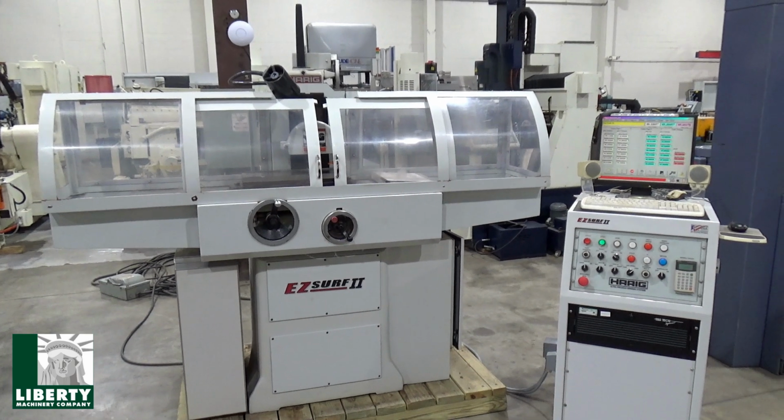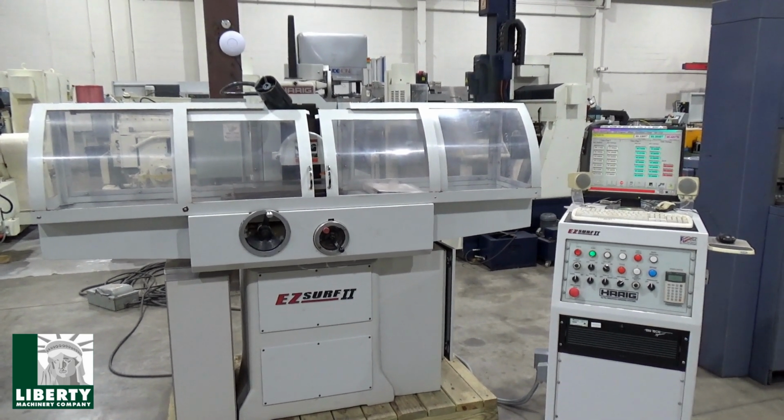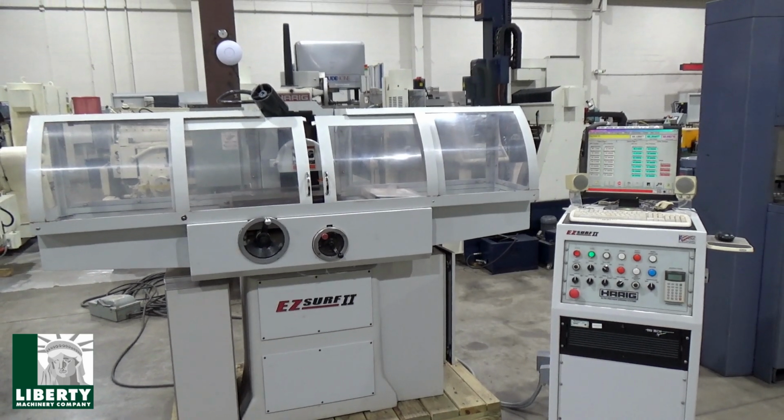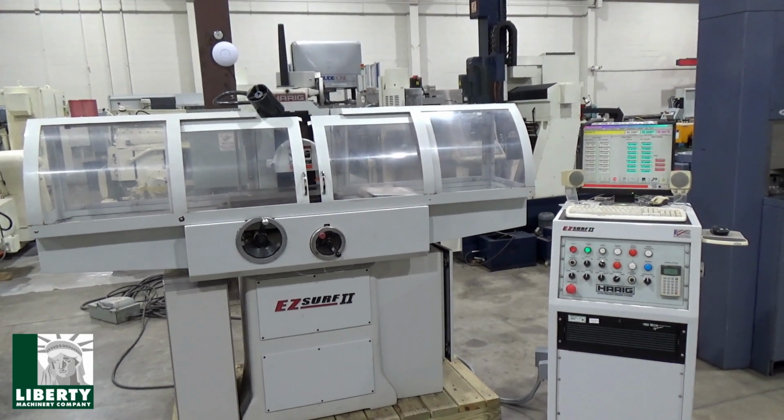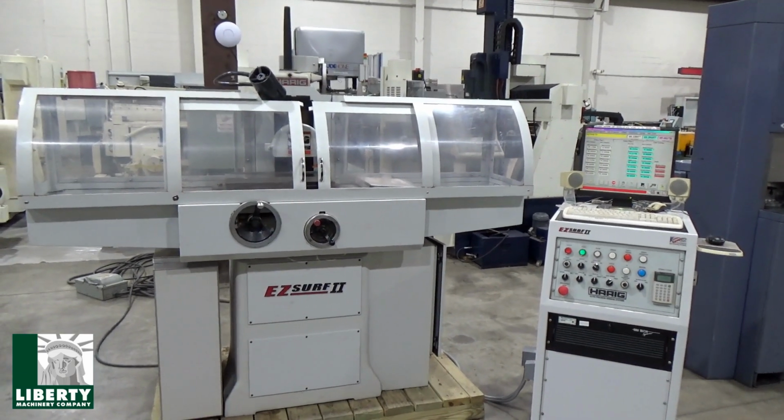This is Liberty stock number 50967. It's a 6-inch by 18-inch Harig Easy Surf Roman numeral 2. Serial number EZ1011, new 2008.